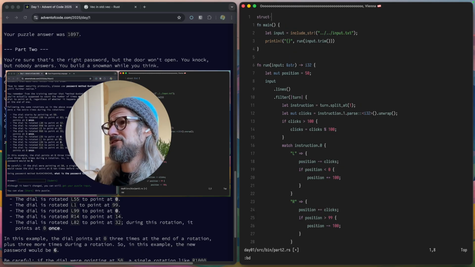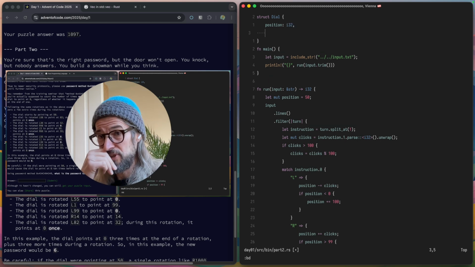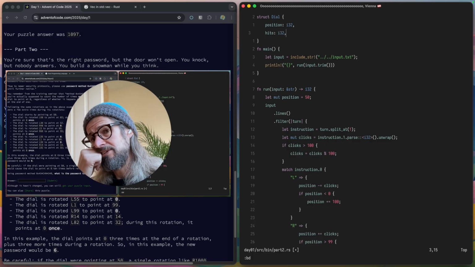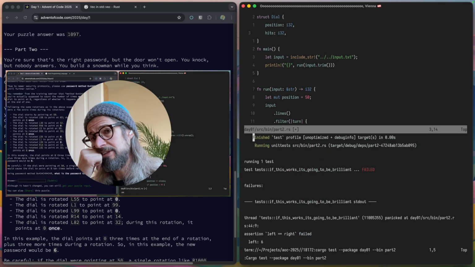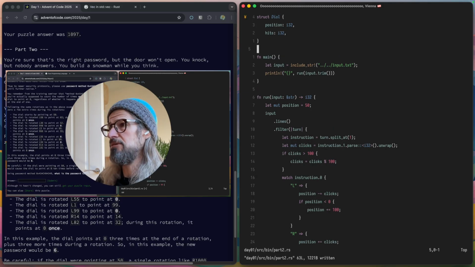So struct dial, and I'm going to have position in here to keep track of position, and also I'm going to need to know every time I hit 0. So what do I want to call this? I'm going to go with hits. That'll do.